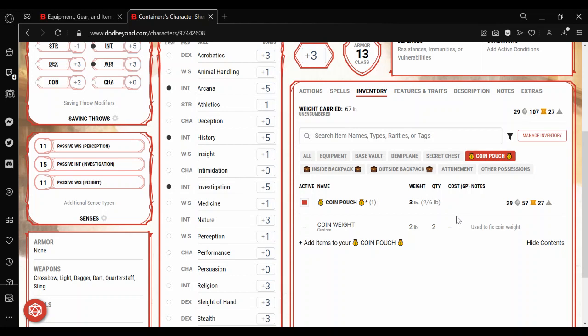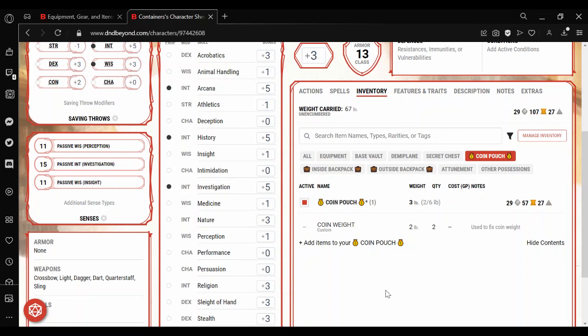You wouldn't get the finer details of the per coin. Unfortunately, you can't change weight to anything less than 1. And so it's only add up pound by pound. But to be fair, you wouldn't want to track it on a per coin basis because that's a little bit too much. The only point of weight is to track things like encumbrance. And I don't think any DM is going to go, oh, right, now that you've had that 1 extra coin, you now can't move. It's a bit too silly. So you'd only track it based on each added pound, otherwise you wouldn't be bothering tracking. And it's just quick math. It's easy enough.